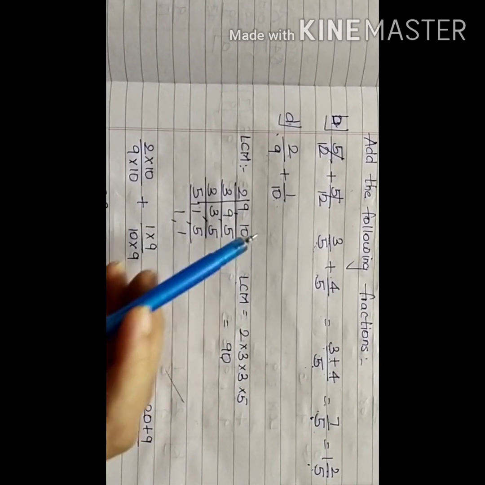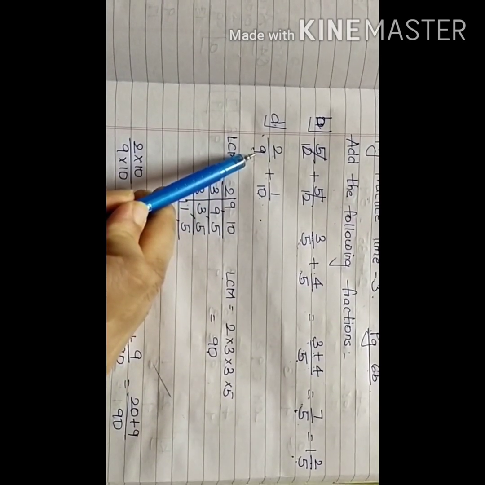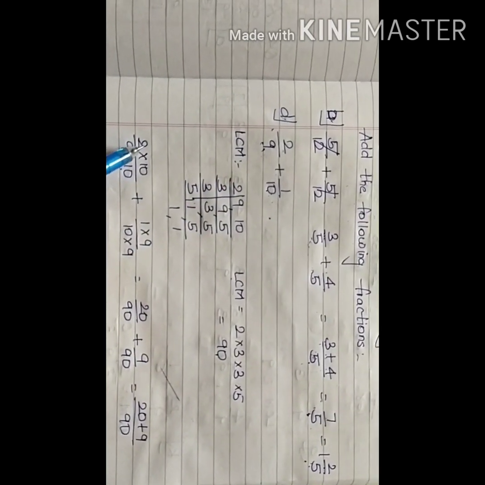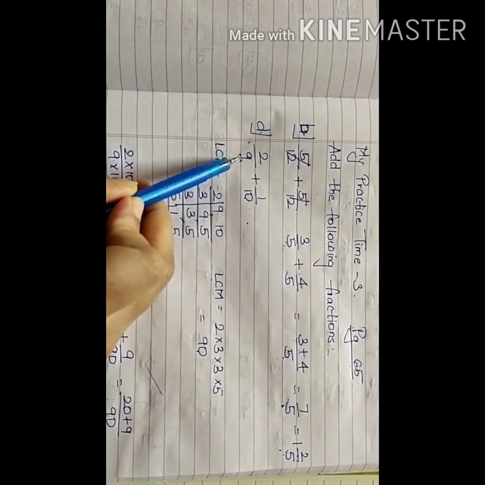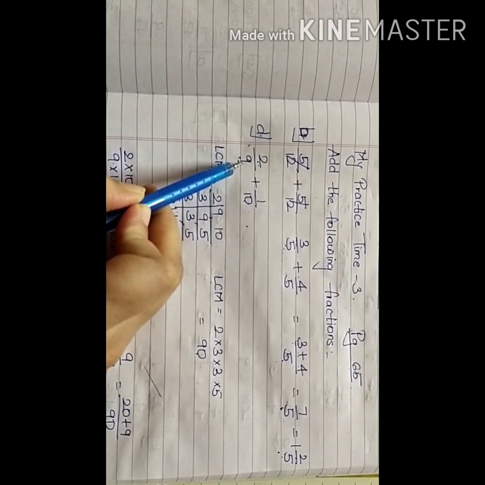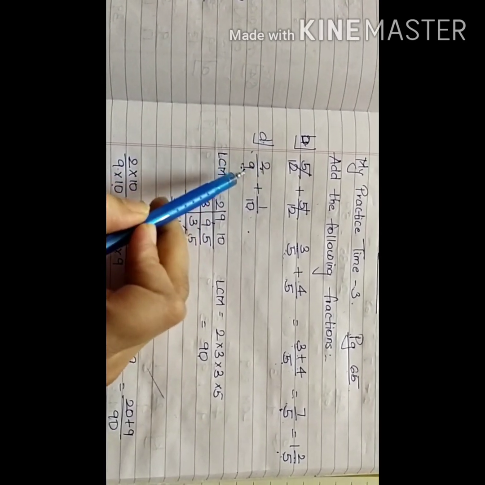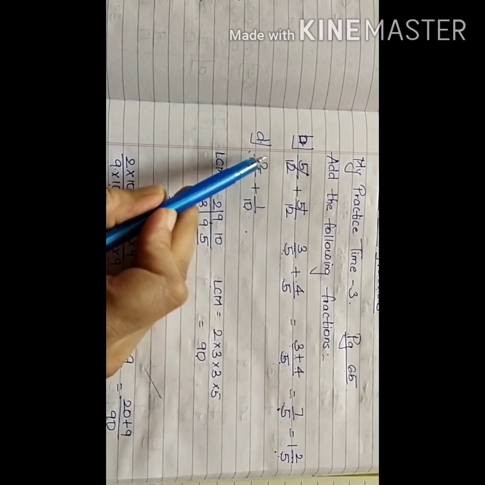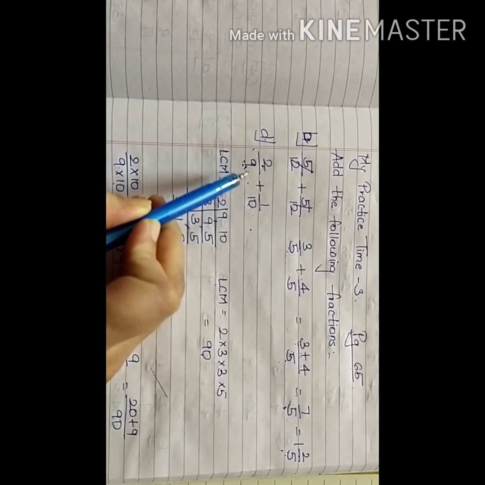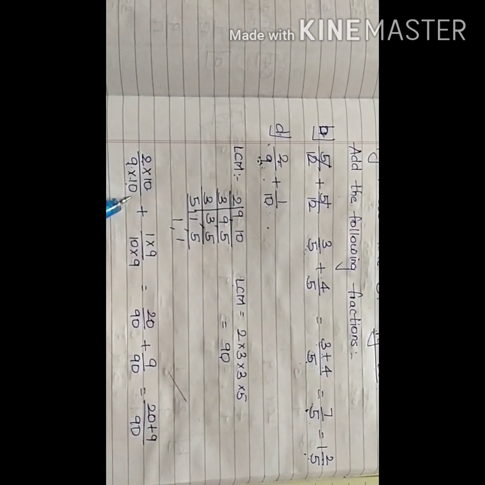Now my next step is to convert this 9 as 90 and this 10 as 90. So which is a number which will give me 90 after multiplying it by 9? 10. Exactly. So this is what I have done here. Whichever number is multiplied to the denominator, the same number is multiplied to the numerator. As we all know that though it is a fraction, numerator and denominator, this is considered to be 1. So when I do 9 multiplied by 10, I have to multiply 10 with the numerator as well. So 2 multiplied by 10, 9 multiplied by 10.